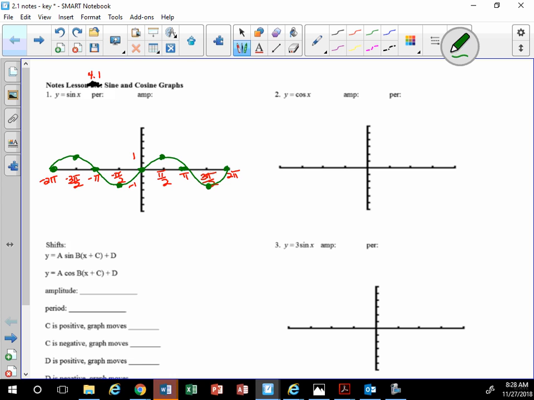The way we're going to graph all of the other graphs from here, you're going to start with this parent function graph. You know those dots, you know the placement of them. And then we're going to do shifting, stretching, reflecting, everything like that. But you start with that original graph every time. There's no plugging values in while we graph this unit. It's all understanding how the graph itself moves. Okay. All right. We're going to try to do cosine now. So in the exact same process, see if you guys can graph cosine for me. Talk to each other. I'll give you some time. Don't be scared.